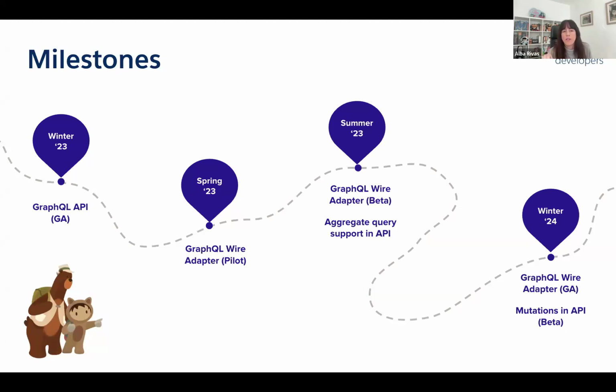Mutations are operations that modify the database, such as create, update, or delete. But mutations is in beta, and that's on the API. But the GraphQL wire adapter only supports queries, not mutations for now, okay? That will come in the future.